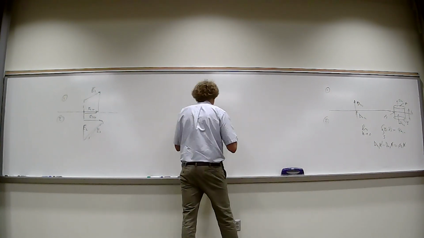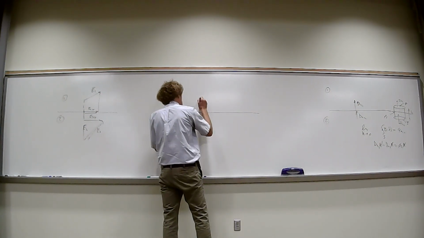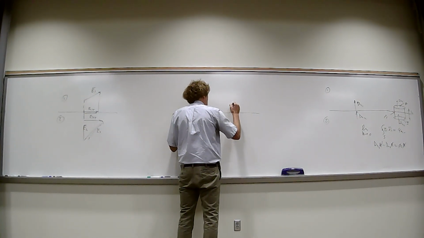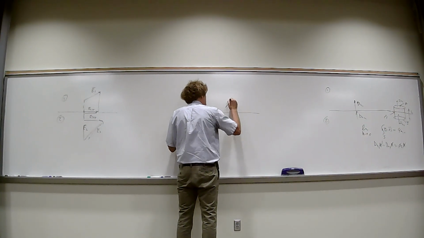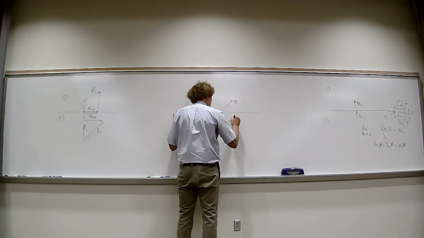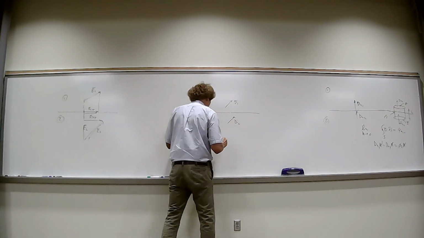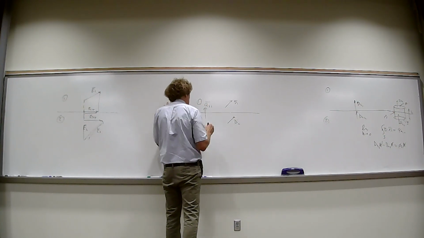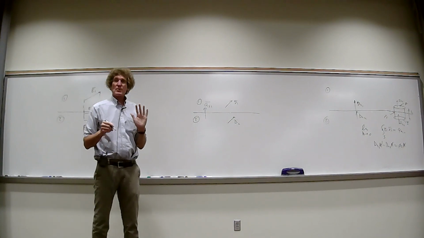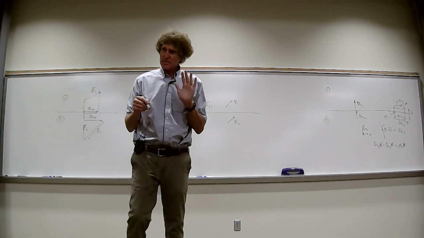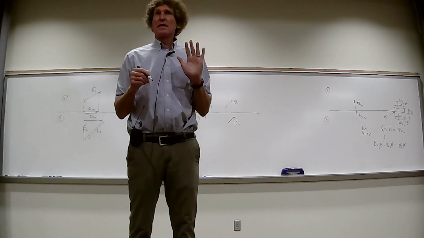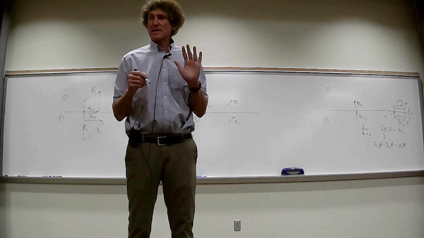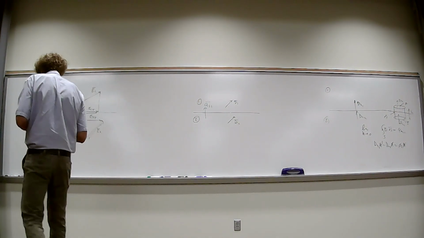So, if we have two regions, 1 and 2, I'll do it the way he does. We're just going to have some D field in region 1 and some D field in region 2. Well, then we have to have a normal vector, and this is called A21. The vector points from region 2 towards region 1. If you have your books there, can you tell me where this is in the book? This is going to be in his boundary conditions section. I'm not sure if it's 312 or 311, and there'll be a page number for this, but I want to just do this for you.